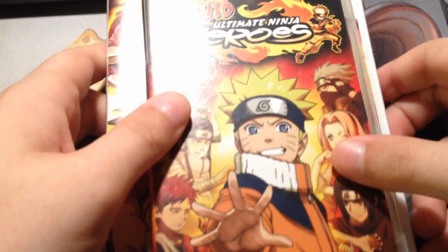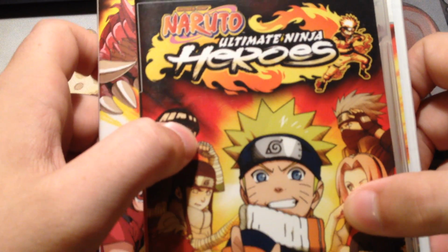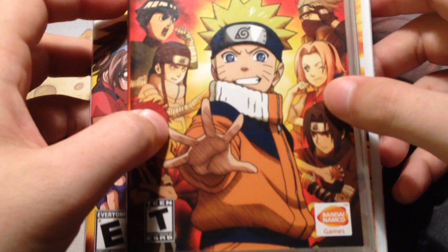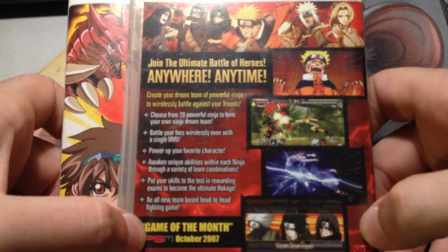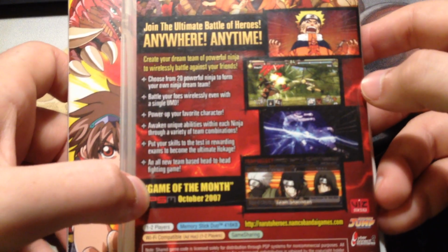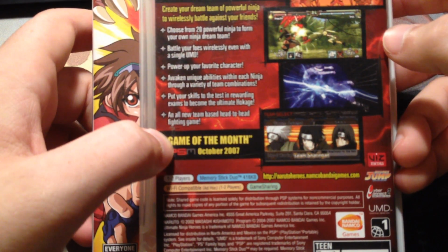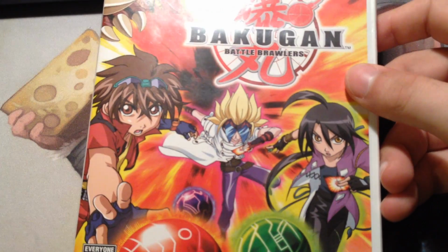Next up on the PSP, we have Naruto Ultimate Ninja Heroes. I'm not a huge fan of the Naruto games, but the older Naruto games were cel-shaded. They were cel-shaded graphics, and I thoroughly enjoy that. I also really like fighting games, so I figured may as well give that one a shot.